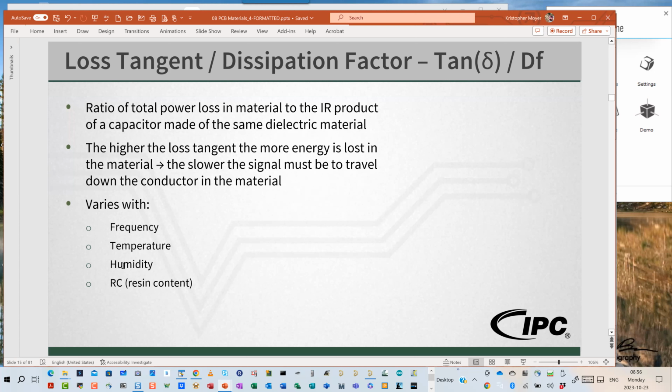Same thing with humidity. If we've ever had a material that's gotten moist and humid, think cardboard boxes, right? A cardboard box is a somewhat rigid material when it's dry. When it gets wet or damp or absorbs moisture, it turns goopy, spongy, right? Same thing here. If our board is allowed to absorb humidity or increase in temperature, the dissipation factor, otherwise known as the loss tangent, will increase and therefore more energy will be dissipated in the surrounding medium of the board.